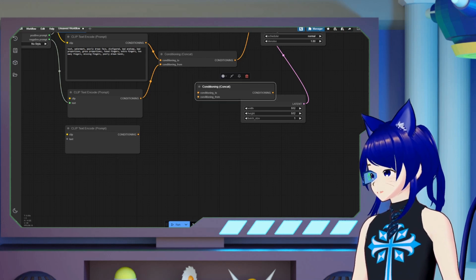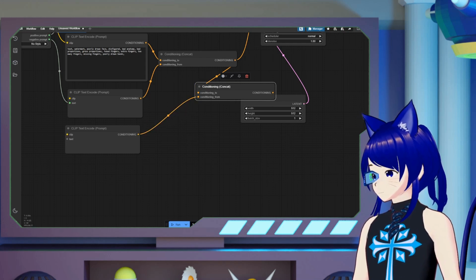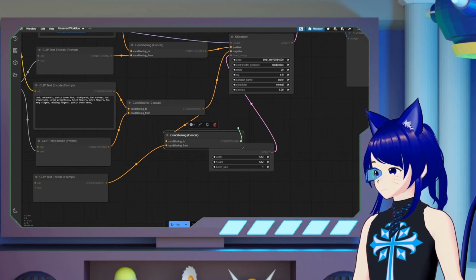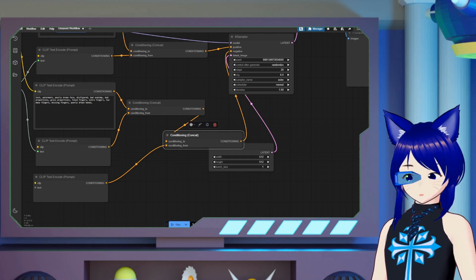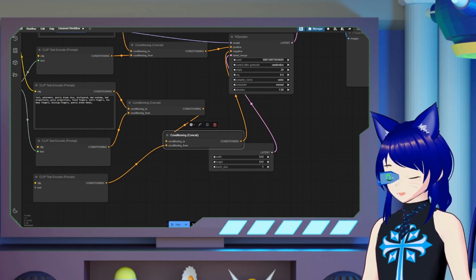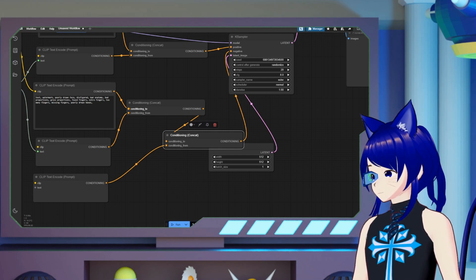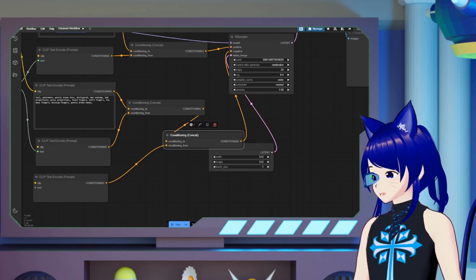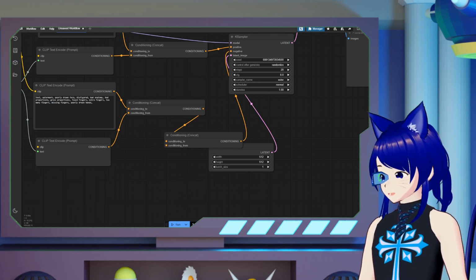If I want to do three, I'll have to connect them this way, and then connect this up here to this. So yes, you can do a bunch of these, but you have to do them in a tree-like fashion, or I would say it's best described more like a river, like the different streams flowing into one river. But we don't need that, so I'm going to delete this and delete this.